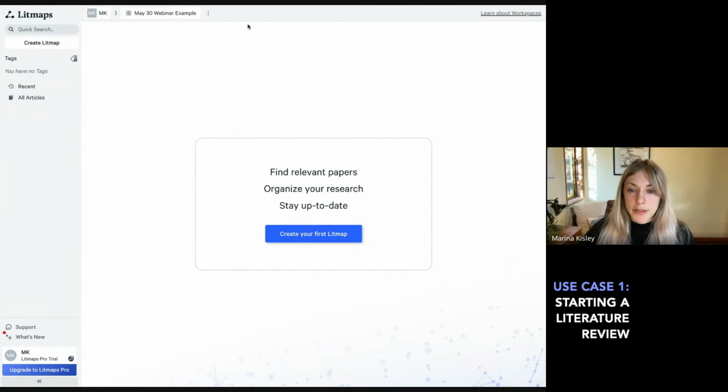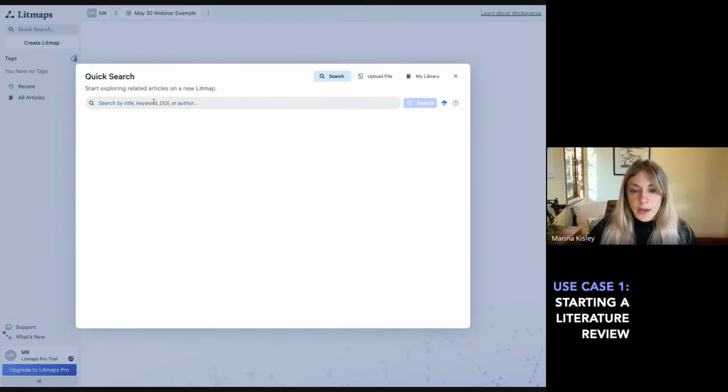But to get started with that basic, simple literature review search strategy, say I'm starting on a brand new topic. I'm very new to the field, and perhaps in most cases we already have a paper or two in mind. Either way, even if you know a few papers or nothing at all, you can go to the Litmaps app. To the top left, you click on this quick search button, and we start by finding some starting papers.